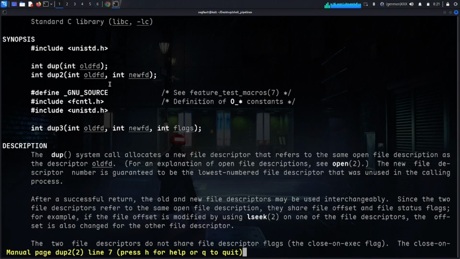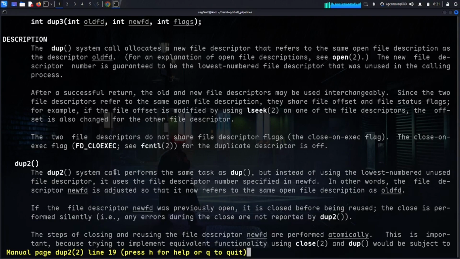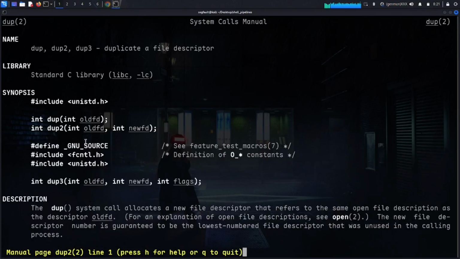We give it two file descriptors, newfd and oldfd. Instead of using the lowest-numbered unused file descriptor, it uses the file descriptor number specified in newfd. In other words, newfd is adjusted so that it now refers to the same open file descriptor as oldfd. So in simple terms, dup2 makes the newfd point wherever the oldfd points to.